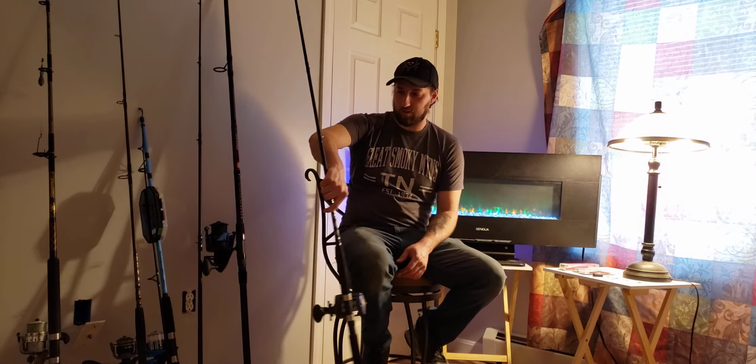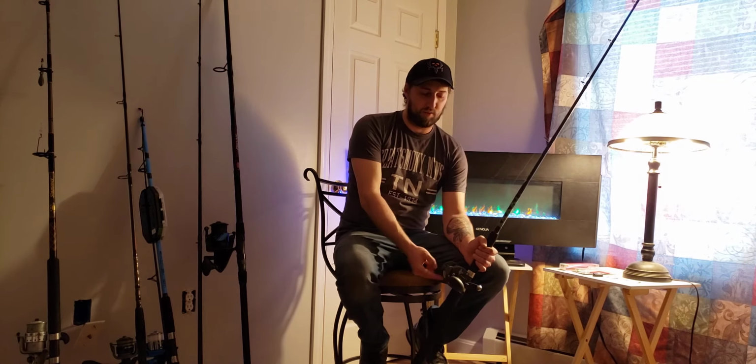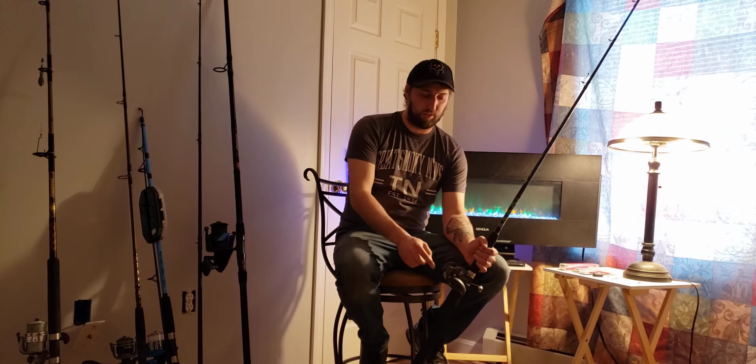So, if you guys want to know anything else about any of the rods I have here, the Slammer, the Squadron 3, the Striper, the Prevail, that's how I say it, Prevail, or even this guy right here, this is just a drop down rig, C-Tech, also from Walmart. I did switch the line on it, came with like 30-pound mono, so what I did was I took off most of the mono and I overlaid braid over the top of it, this is 40-pound braid I put on it.